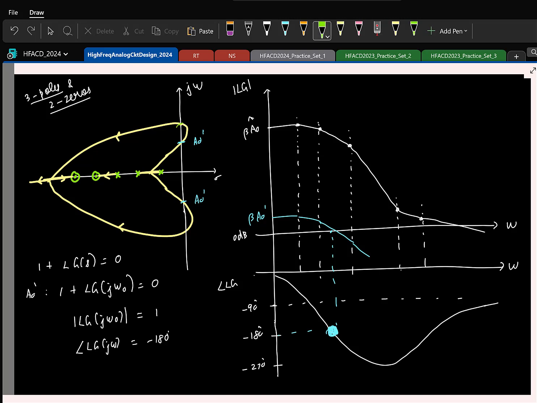Now let me take another interesting point, A naught double prime. What can you say about the closed loop poles for this DC gain? They are again on the j omega axis, just like how we had for A naught prime. So the same conditions will hold good here also, right? Which means when the phase goes to minus 180, which is happening here once again, the gain must have been unity, right? So I'll scale that gain again. It's not very nice, but something like this.